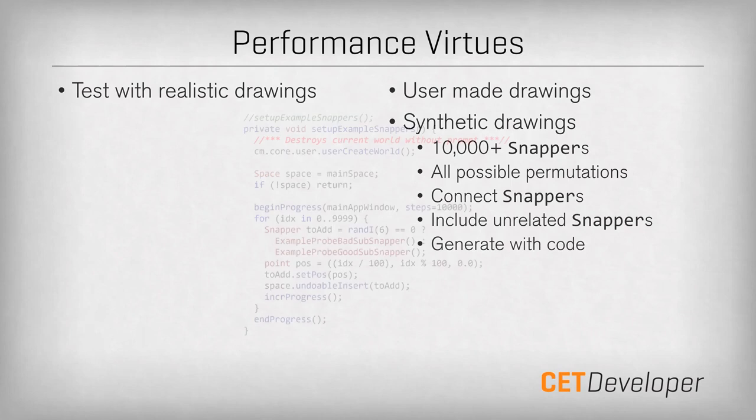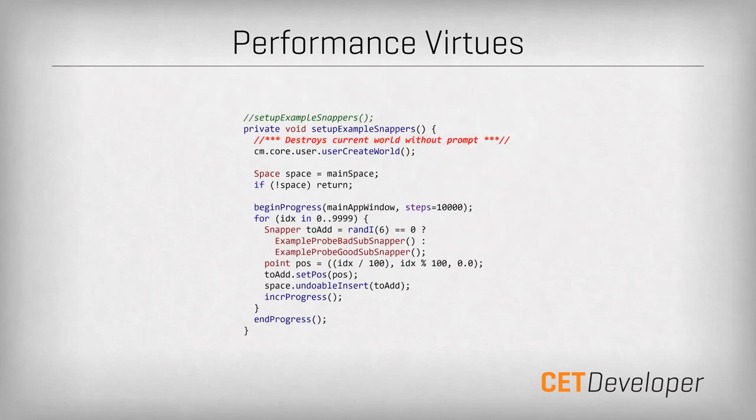What we have here on this slide is a very small example, but it is an example. This is actually the code I used to generate a test drawing for that probes example, the pre-recorded one. All of that test drawing was done using this code. You can see here it iterates 10,000 times, creating a semi-random snapper every time and then placing it somewhere. Now, if I was making a more realistic drawing, I should be doing things like also attempting to snap them together.